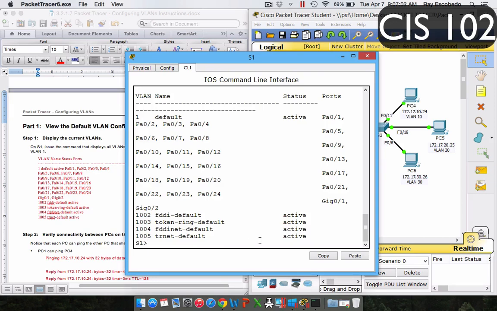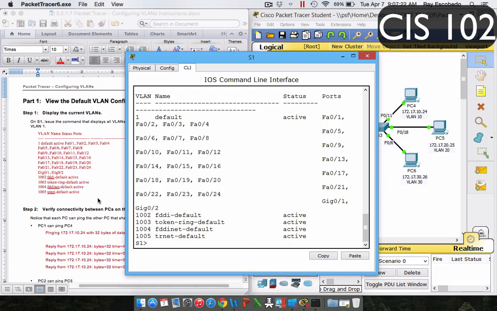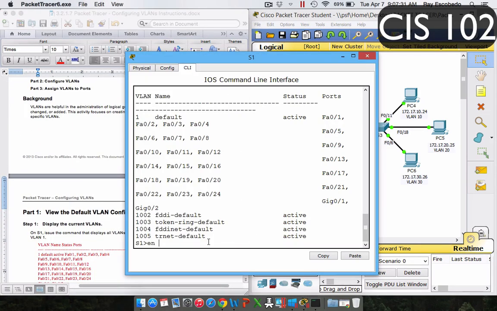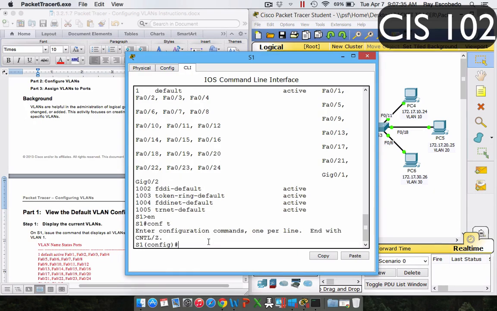Alright, so you go into your switch 1 and type in en for enable, then conf t, then press enter.